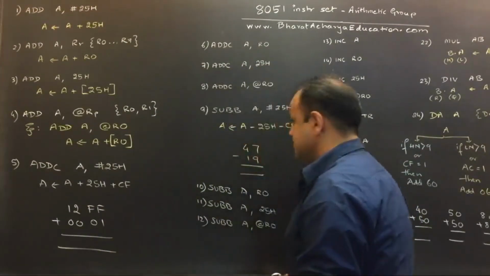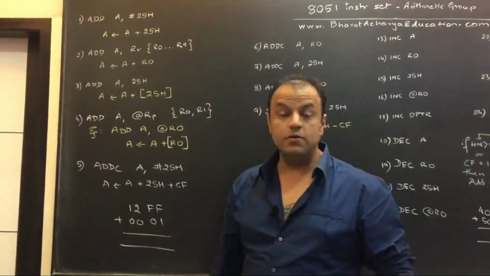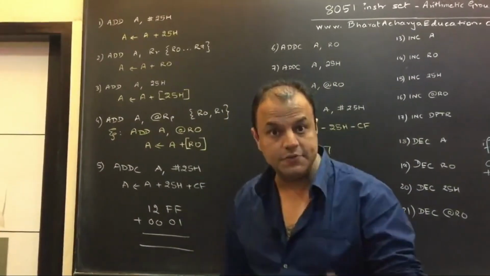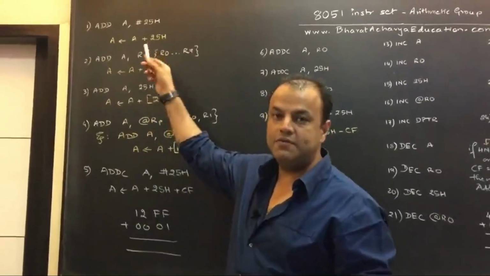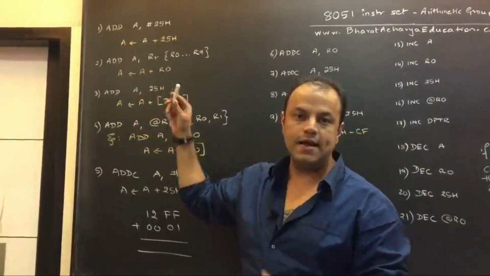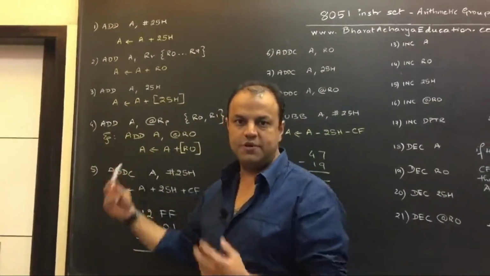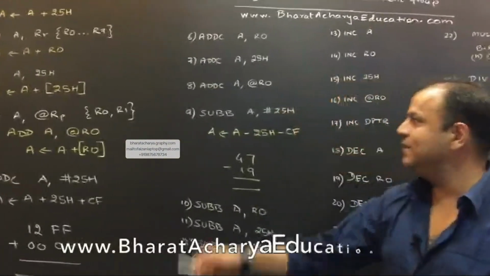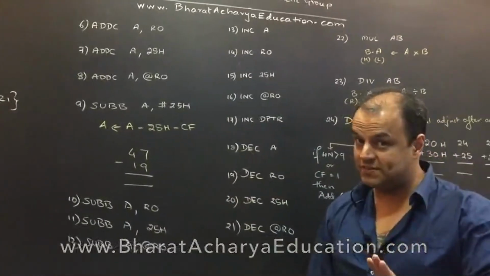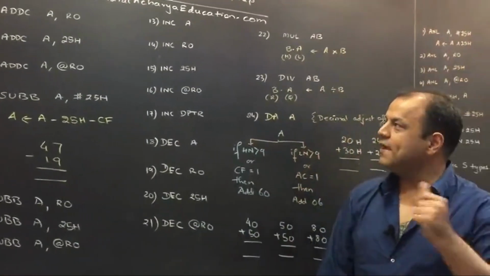What are the various arithmetic instructions? Add, various forms of add. I don't know if you know the addressing modes of 8051. Please learn the addressing modes of 8051 before this. You'll know there is a difference between writing 25H and #25H, writing R0 and @R0. So I'm going to be showing you the difference between writing all those adds. So there's basic addition, then there is add with carry, then there is subtract with borrow. There's no basic subtraction, there's only subtract with borrow. So I'm going to teach you how to take care of that anyway.